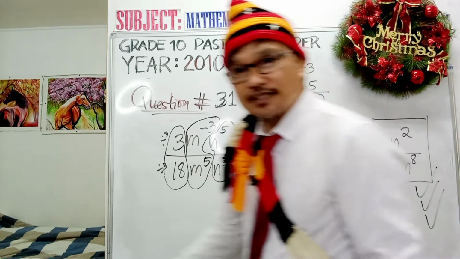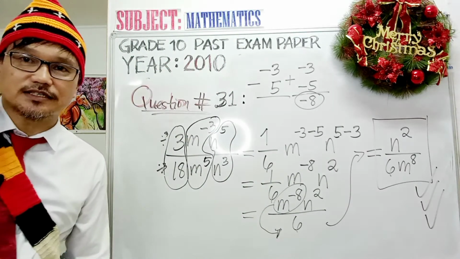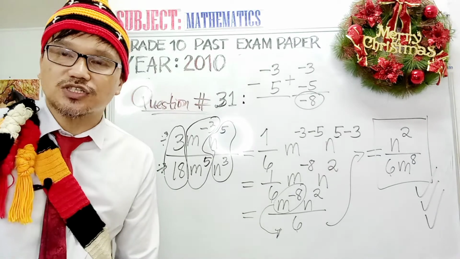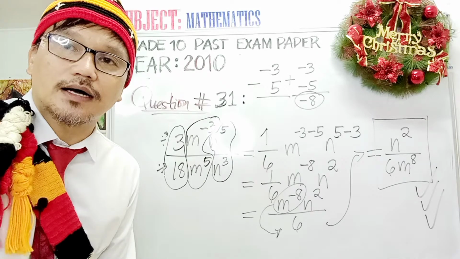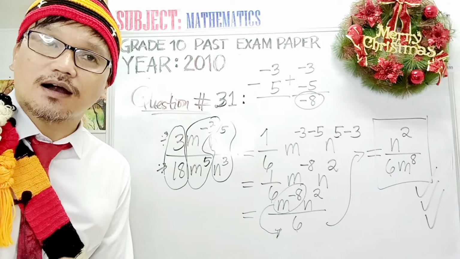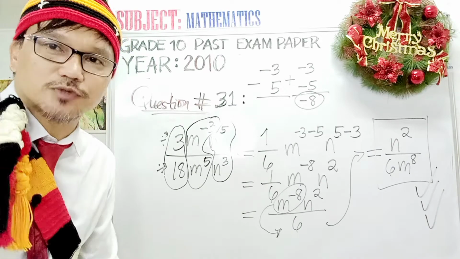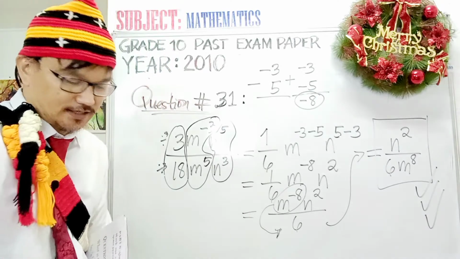Easy? Is it easy? For question number 31 on the topic indices. Now, you will only be able to answer this kind of question if you recall or remember the rules of indices. Okay? I usually have 10 rules, and I introduce that one to my students. The 10 rules of indices.